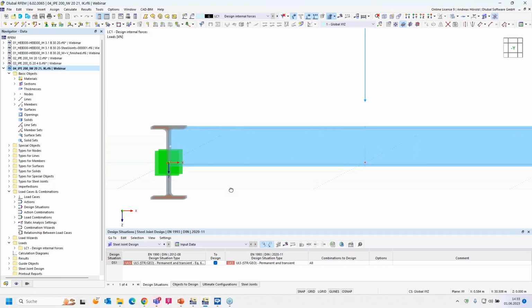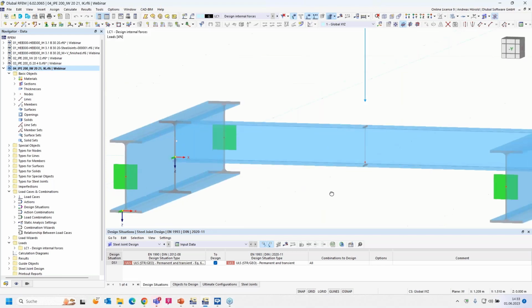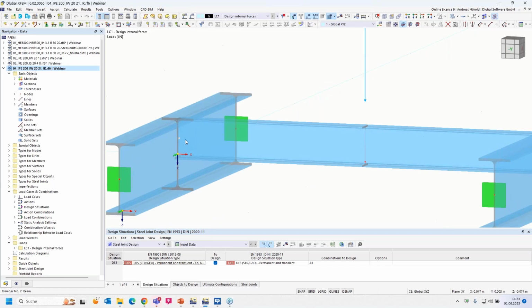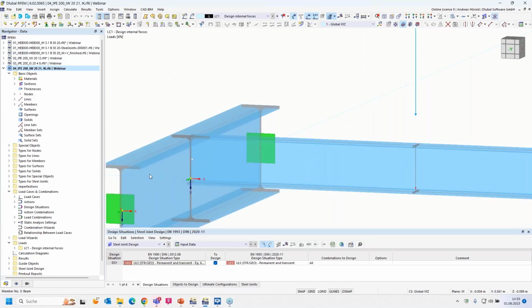That means that we have to cut the member. Just imagine there are a grillage or a sheet on the top of the beams. That's why I defined such an eccentricity. So, okay, and we have considered that in the connection.